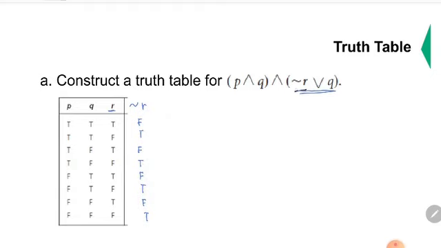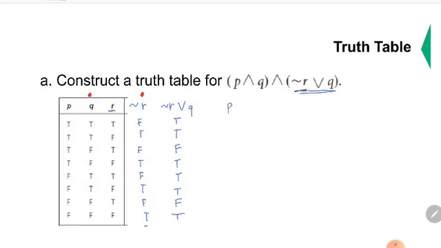Okay, let's get this now. Disjunction between the negation of R and Q. If one of them is true, the overall statement is true. So, true and false, so true. True and true, so, siyempre, true. False and false, false. False and true, so true. True and false, merong true. Both are true, so, siyempre, true. Parehas false, so false. One of them is true, so true. Okay. Let's move here.